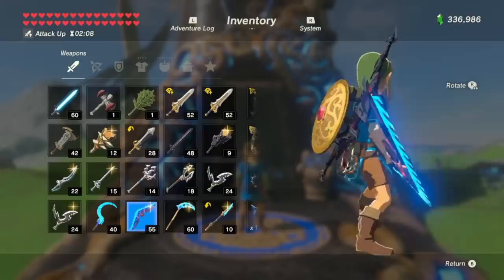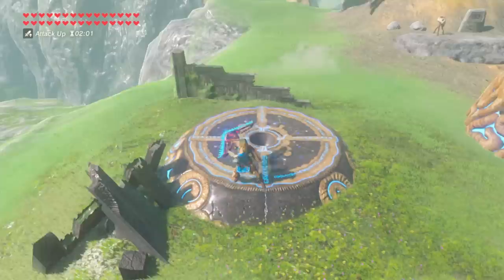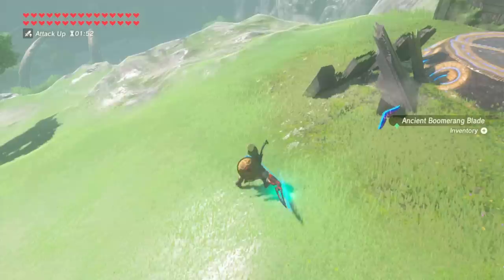Oh, that's pretty big. That's extremely big, dude. I love the boomerangs in this game, and this is really, really cool. Dude, they always come back. Dude, looks like he's getting ready to fly a kite. It's a good thing I caught that on the right side.